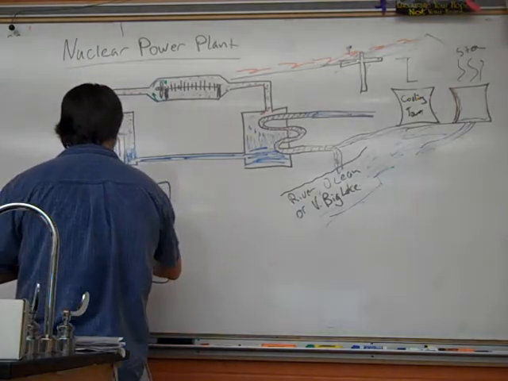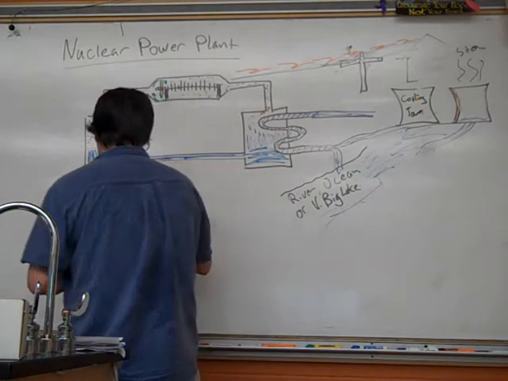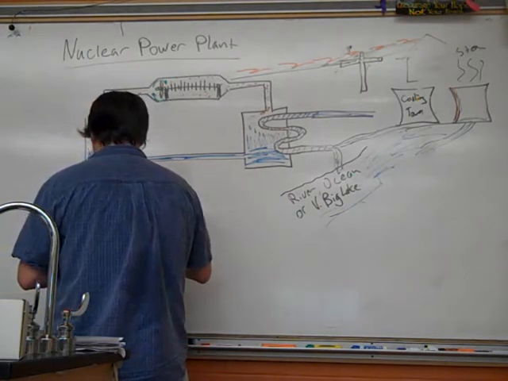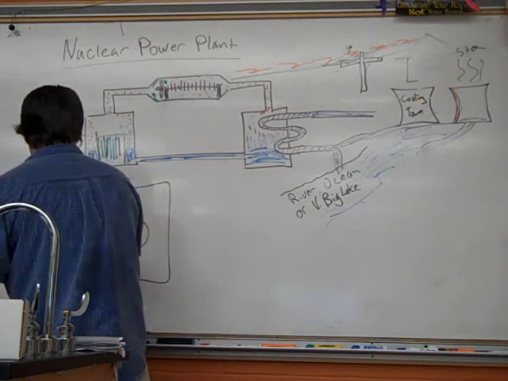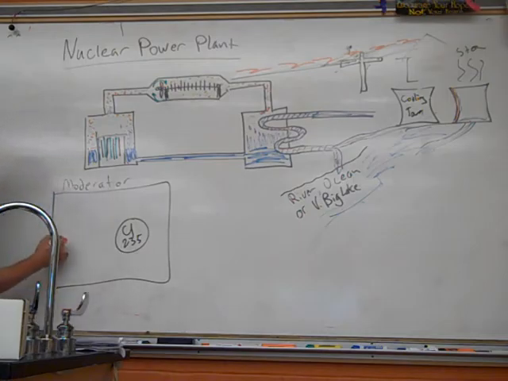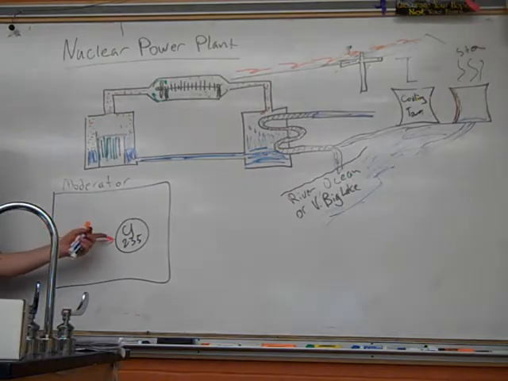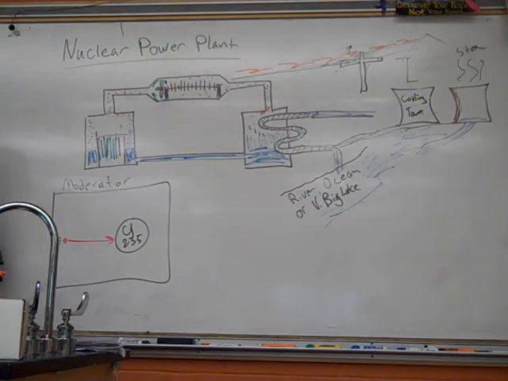if the neutrons are going too fast, here's our uranium atom, if the neutrons are going too fast, they will hit the atom and not fission it. I don't know what happens, maybe they bounce off, but it's one of those odd things that if it's going too fast, it won't work.